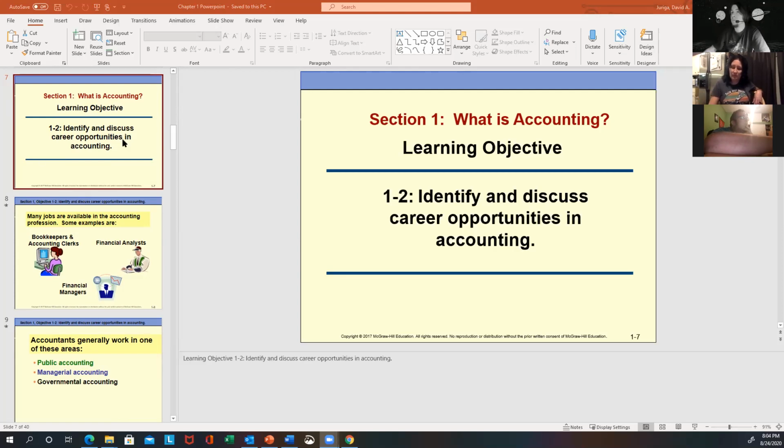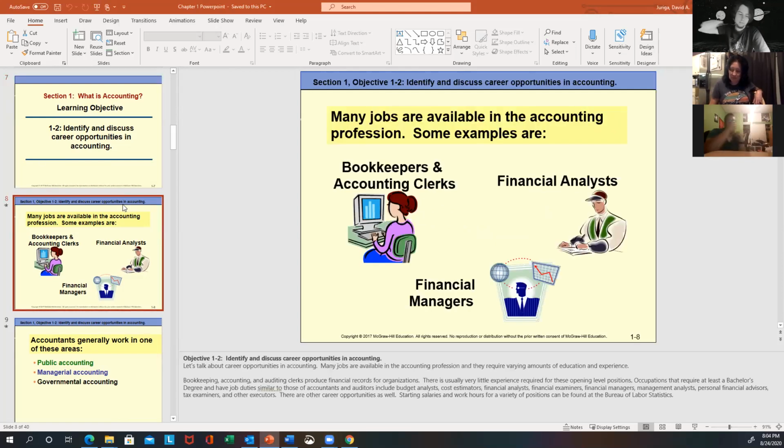Last thing, and then we'll take a short break, is just to talk about some of the career opportunities and what you can do in accounting. I'm a straight shooter. I'll tell you honestly where the field's going. Bookkeepers and accounting clerks, there's not a big demand for that. There are jobs out there, but with what computers can do automating repetitive transactions, a lot of that has been automated. A business would rather buy a computer program than pay an hourly person to do the debits and credits.